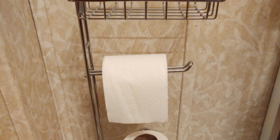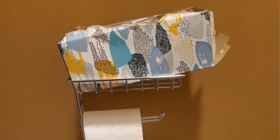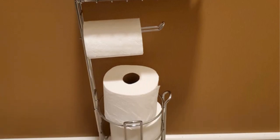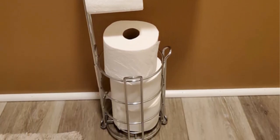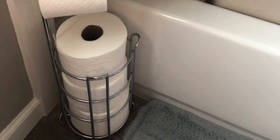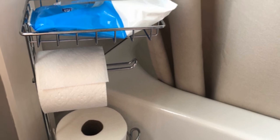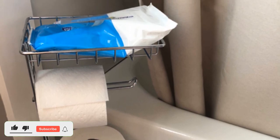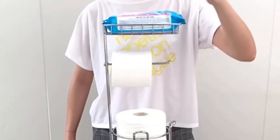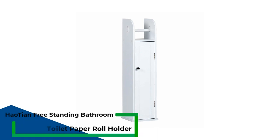Although it doesn't have a weighted base, four raised feet help this toilet paper holder stay upright despite its top-heavy design. Thanks to its vertical design, this holder works well in bathrooms of any size, and at just under three pounds, it's lightweight enough to be moved around easily if a child can't quite reach it from the toilet. If you're looking to add a pop of color to your bathroom, it also comes in pink or blue. Pros: Wide storage sleeve fits oversized rolls. Top tray holds smaller items. Raised feet offer extra stability. Available in three colors. Cons: Some assembly required.